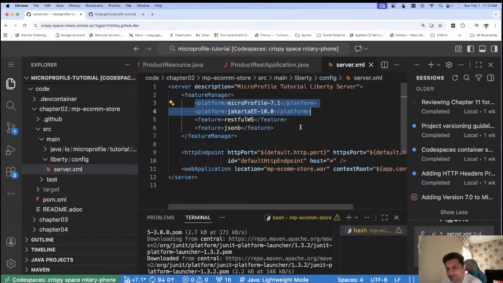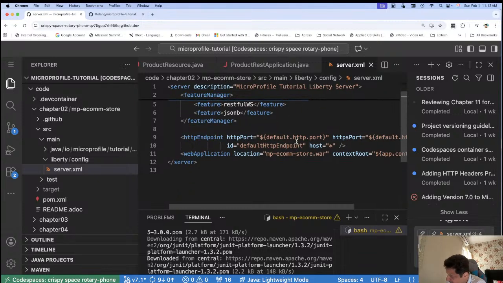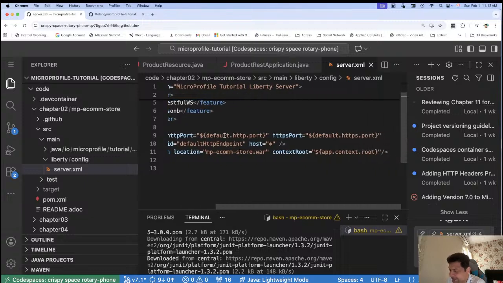This server is built for cloud native development, and it is very lightweight, and you don't have to manually install the server. It can be installed by Maven. The required dependencies will be installed by Maven during the build time. And there is some configuration about the port, which it's reading from the properties of the pom.xml.